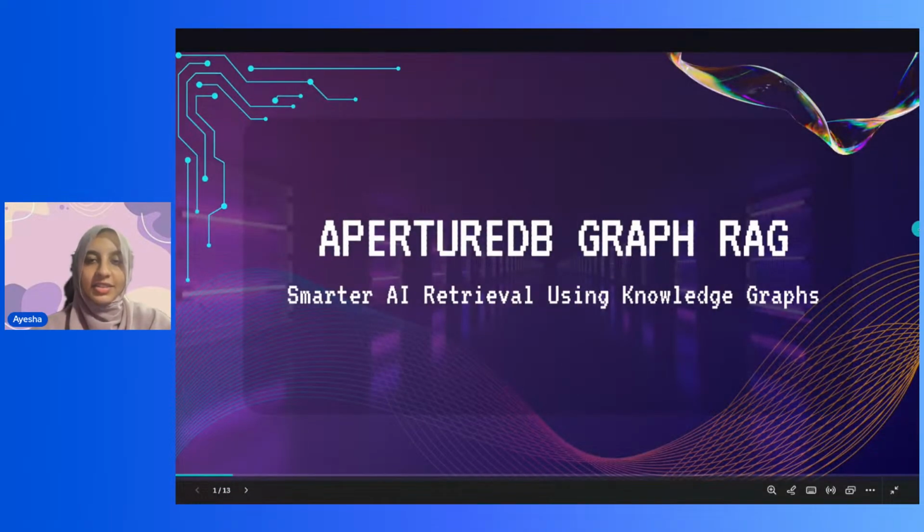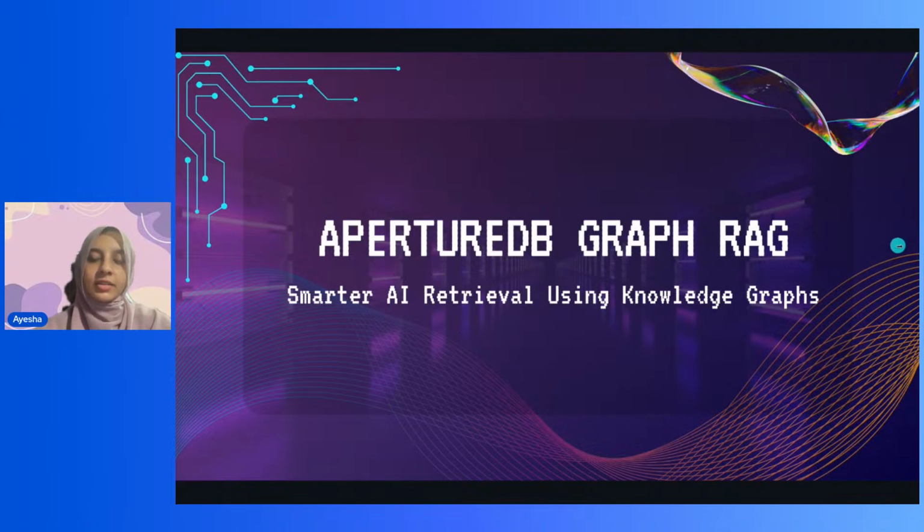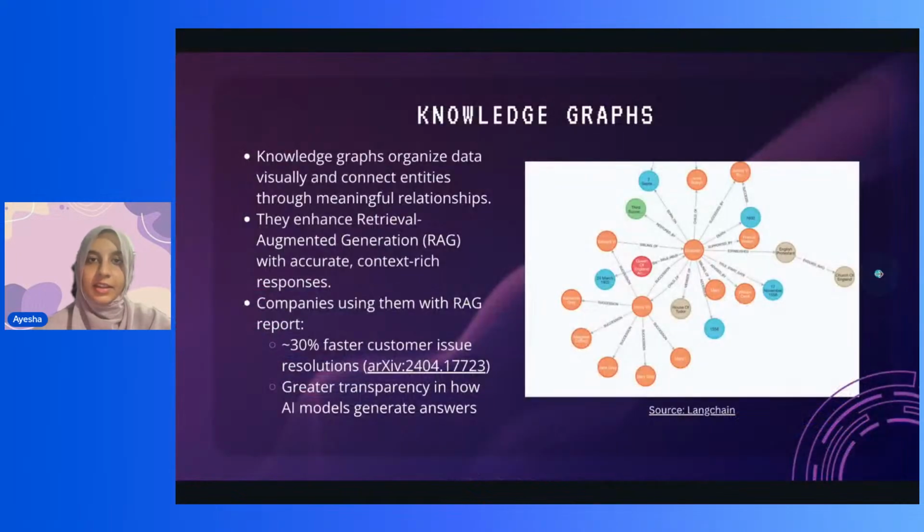Okay, so as the title suggests, today we're going to explore basically two things that are sort of intertwined. So first is automating the creation of a knowledge graph, and then using the knowledge graph in a RAG pipeline to essentially apply GraphRAG. And then we will also compare it with vanilla RAG.